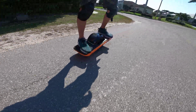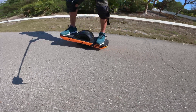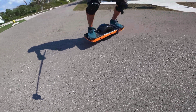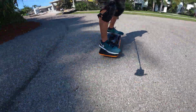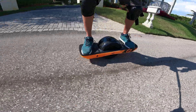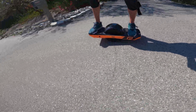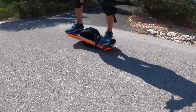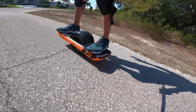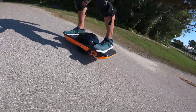Number eight. I am curious what the temperature is going to read at the end of this - probably pretty toasty. I don't believe there are any fans inside a One Wheel. I felt a tiny little surge right there - small but definitely a surge. Two laps to go. I am trying to mentally prepare myself for a cutout - I've never ridden out a dump on a One Wheel very well.